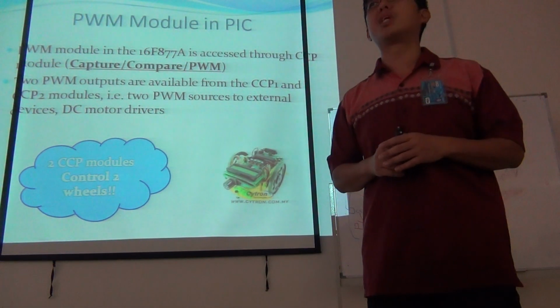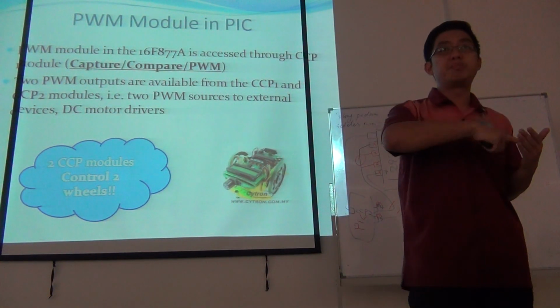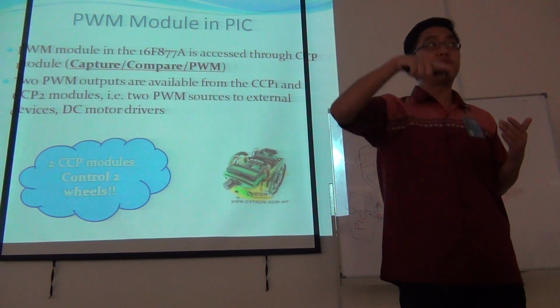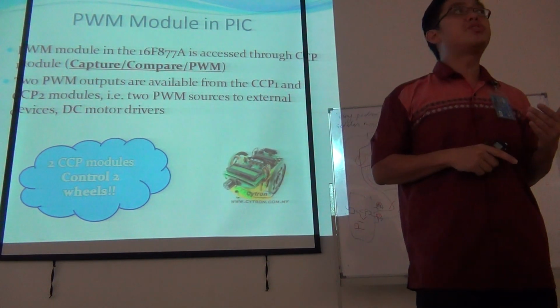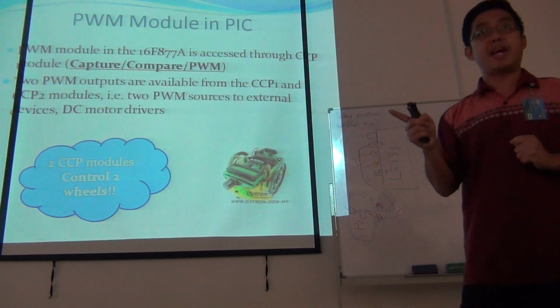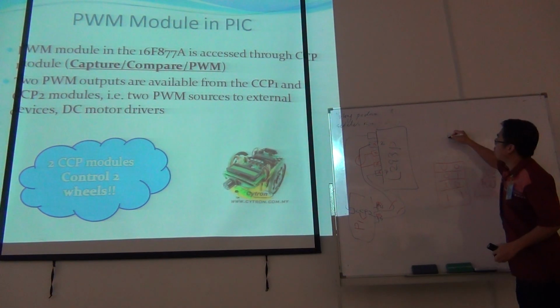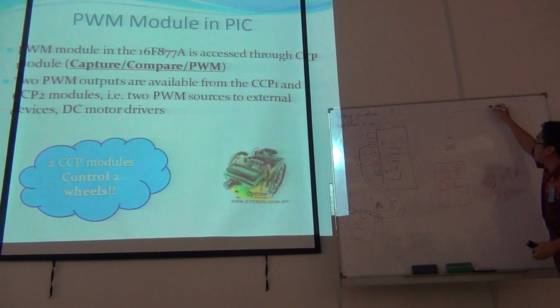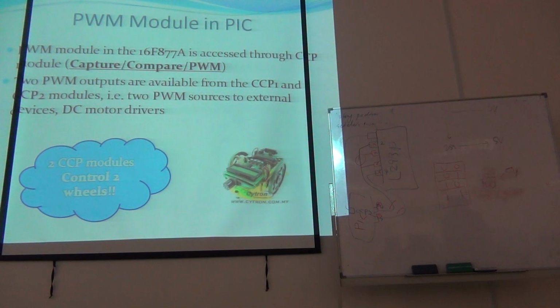So the PWM is the one giving the voltage from 0 up to the maximum 5 volts. It's from 0 to 5. You can control it. But in MikroC there's a library, they call it PWM library. You can use it from 0 up to 255. Remember that, right? MikroC gives you 0 up to 255, and this level is the reference at 0 volt and this level at 5 volt in your MikroC library. So this is used to control the speed.